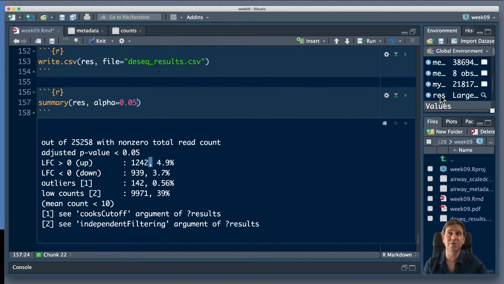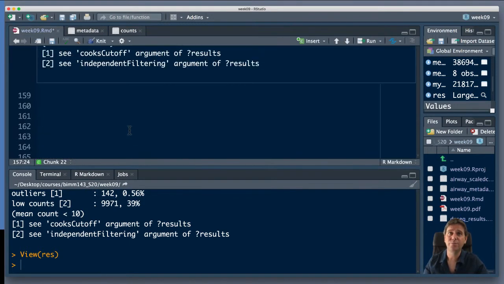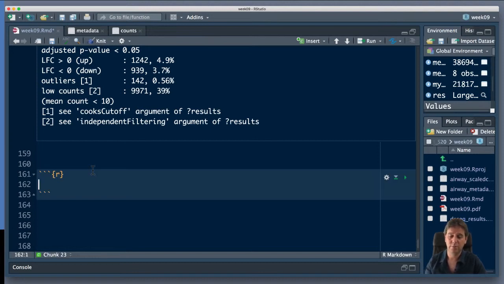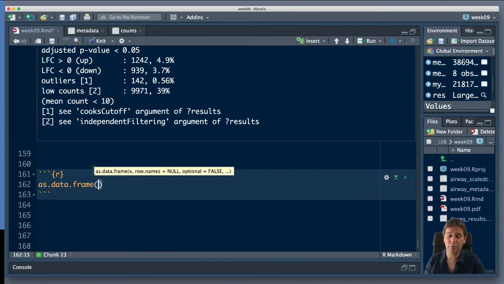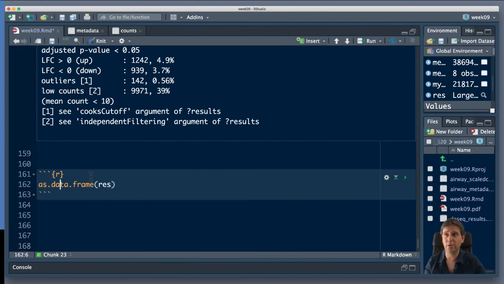Right? If we click on this results thing, it actually doesn't show us anything about it because it's this DESeqResults class object. So I'm going to change it to a data frame here so we can view it. So we're going to do as.data.frame inside a code chunk. And I'll do my results here. So let's just call this res.df.